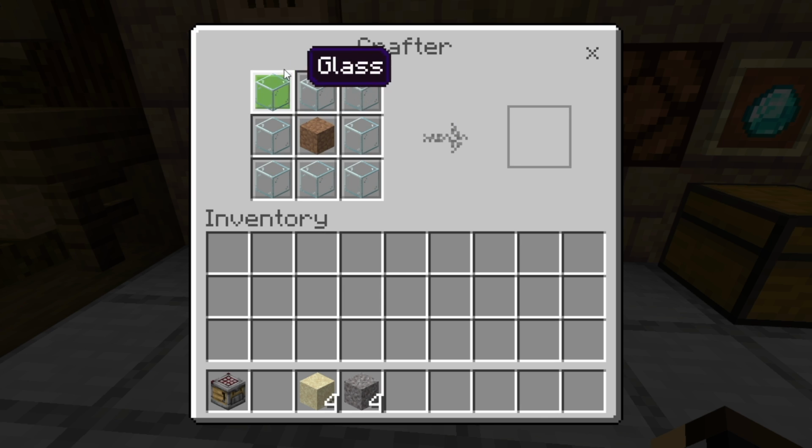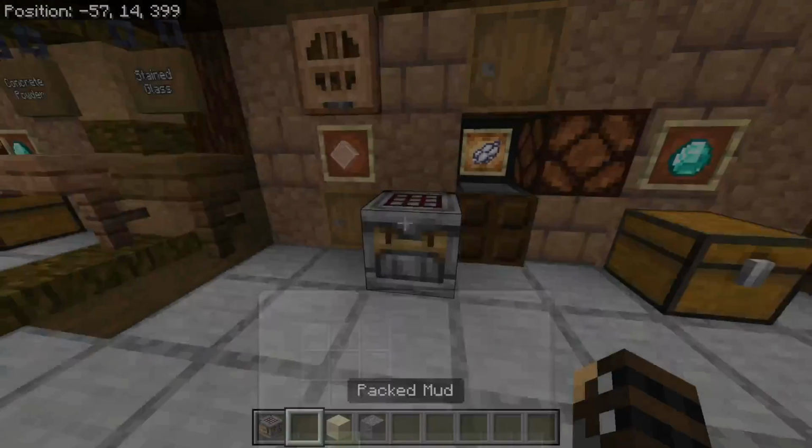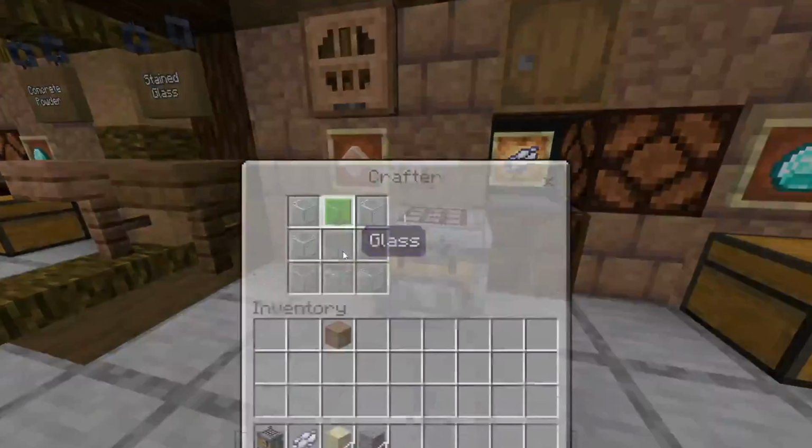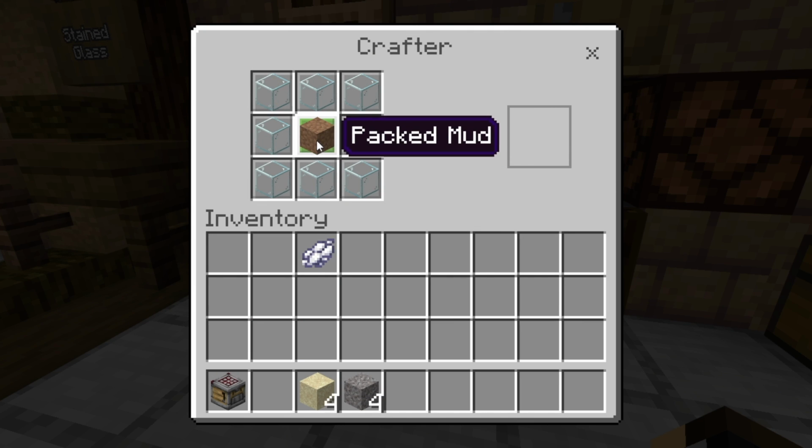And then we lock the hoppers that is putting the glass into the actual Autocrafter. And then we take out this packed mud, and then we throw in whatever dye we are actually trying to craft. And that will allow white stained glass to be crafted. Then we'll put our filter item back in, and then we'll refill the Autocrafter with glass.